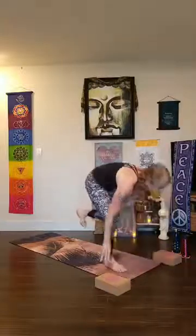Look forward as you stand all the way up. If you need to put your left foot down, it's totally fine. Hug your left knee in toward your chest. You can stay standing here. You can take Padangustasana, big toe lock on this left foot. Peace fingers on the inside, cap off with your thumb.